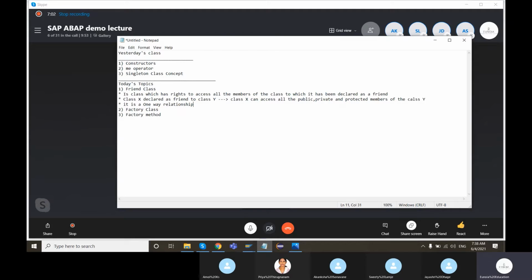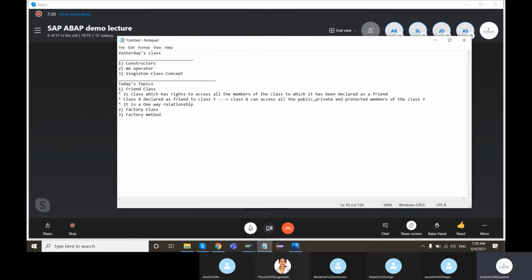The second point is an example to clarify the first statement: class X declared as friend to class Y implies that class X can access all the public, private, and protected members of class Y. Members include methods as well as attributes.